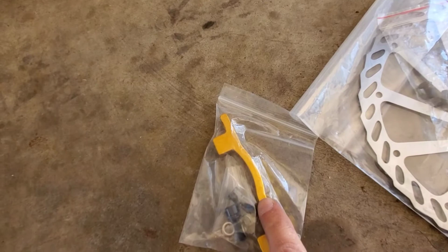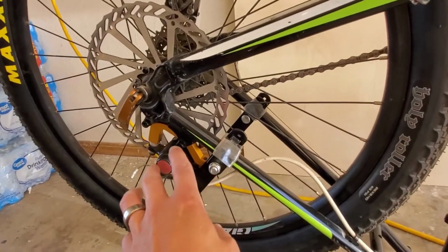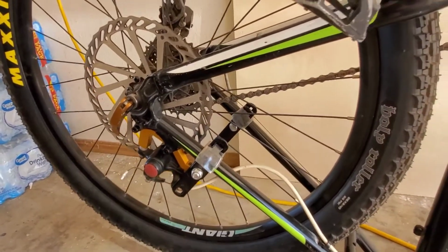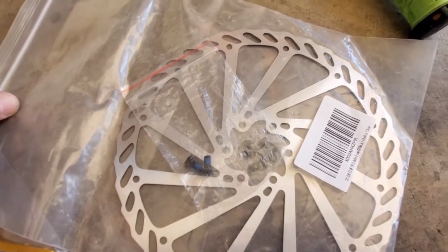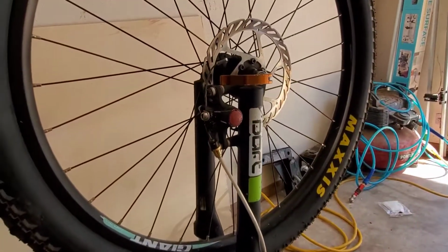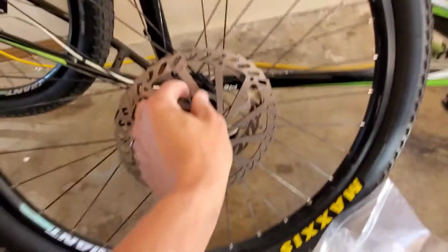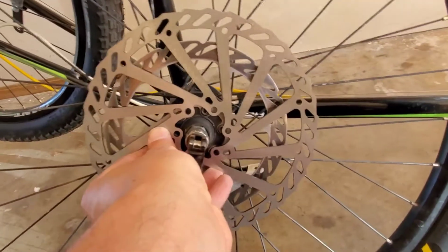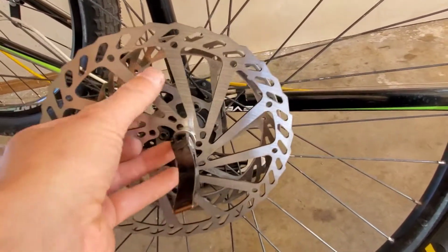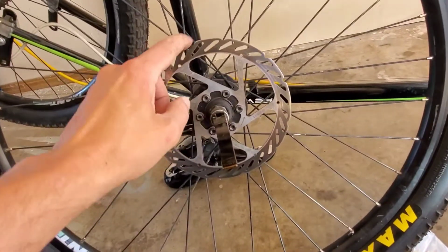So that's where the post mount comes in, and the side mount is labeled as IS mount. So just in case you're not sure which one, you just get them for a 203 millimeter rotor. And I'm going to pull the front wheel off and show you the difference. So here's my 203 millimeter, and there's the 160 millimeter. Bit of a difference. These are the 203. This is almost 8 inches, and this is just under 6.5 inches.